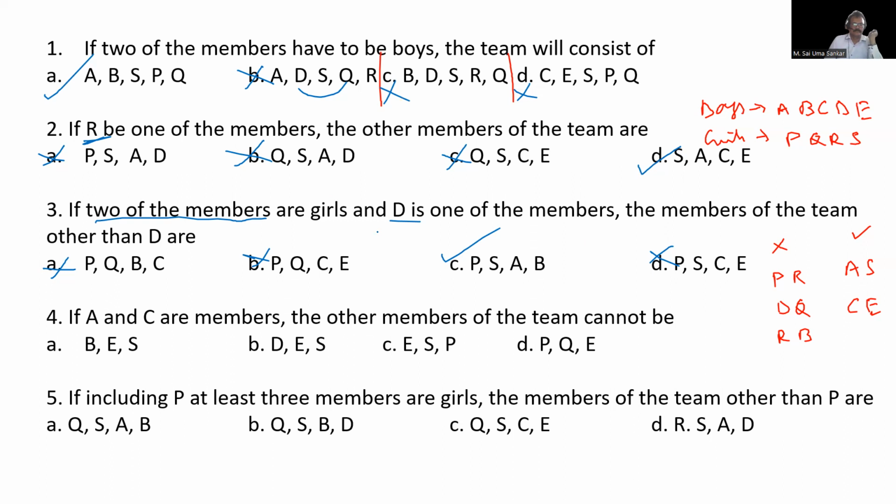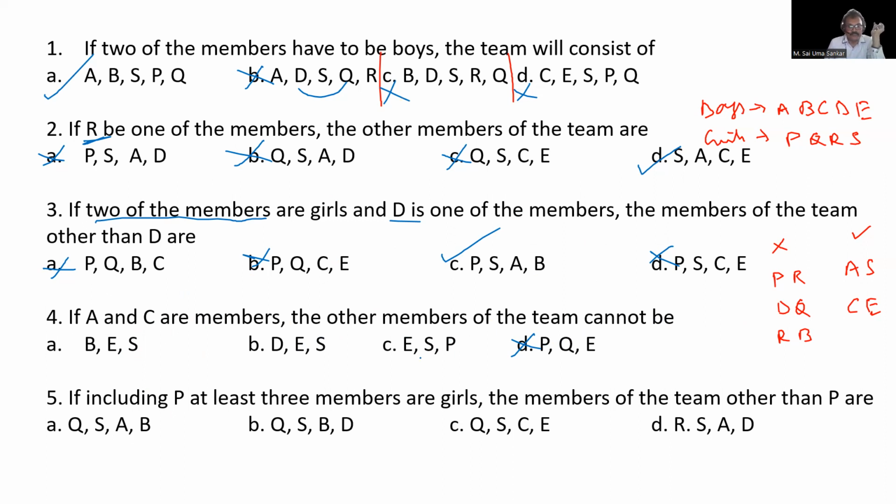That's it. Next, if A and C are members, 5 members లో A and C are members, ఇంకా ఏమైనా కండిషన్ ఇవ్వలేదు. కానీ మనకు తెలిసింది ఏంటంటే ఏ ఉంటే S కంపల్సరీ ఉండాలి, C ఉంటే E కంపల్సరీ ఉండాలి. ES, ES, ES, PQ, leave it. So 3 options are there. Next, D ఉంటే Q ఉండడానికి వీల్లేదు, not there.